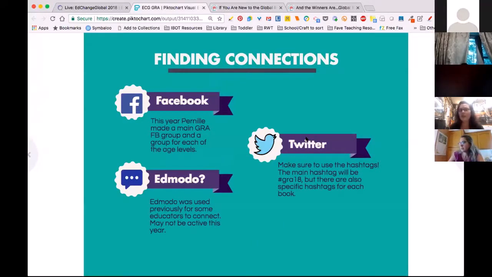And two, keep in mind, I think sometimes when people learn about the Global Read Aloud or doing it for the first time, it's really easy to get overwhelmed and feel like you need to do everything, and you totally don't. So make it what you want it to be, right? So if you want to build connections through this tool or that tool, or you want to just find one school to partner with or one classroom, or you want to find a bunch of different partners, I mean, it's whatever you want to make it. So by all means, feel free to start out small. Feel free to just try one or two new tools or one or two connections.